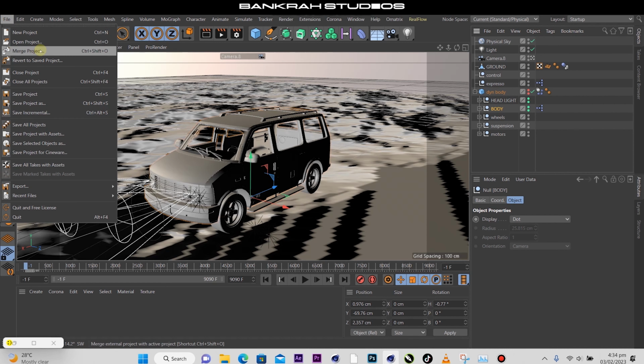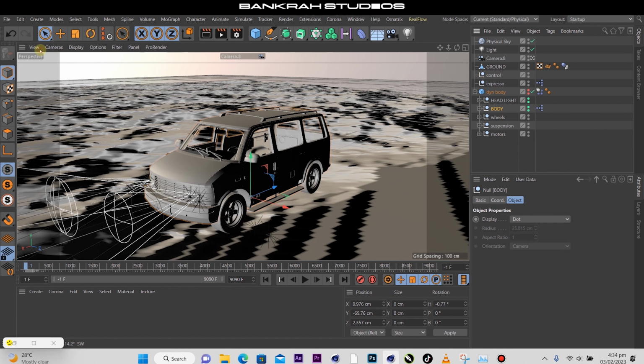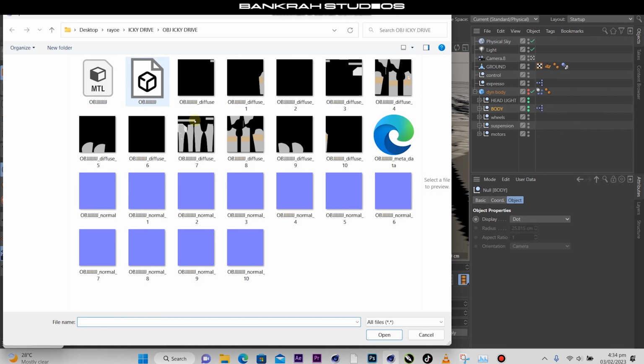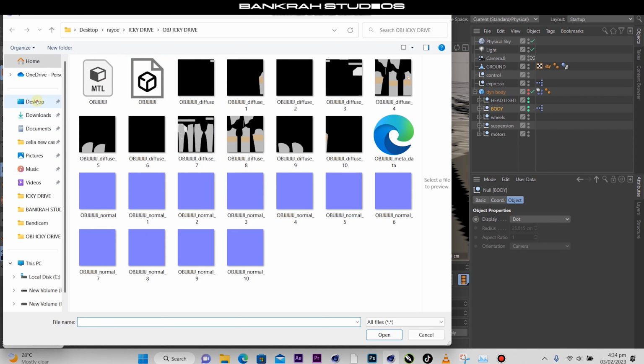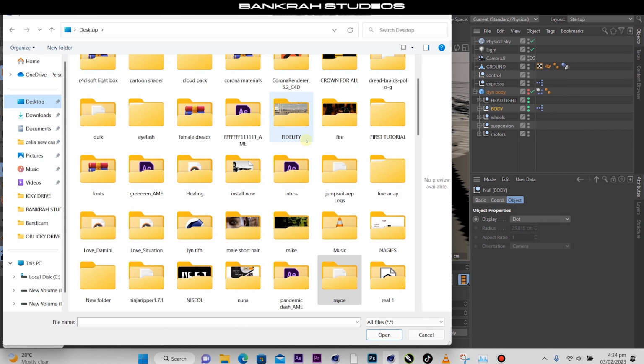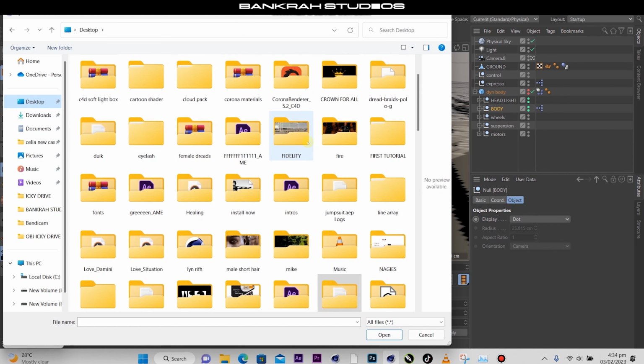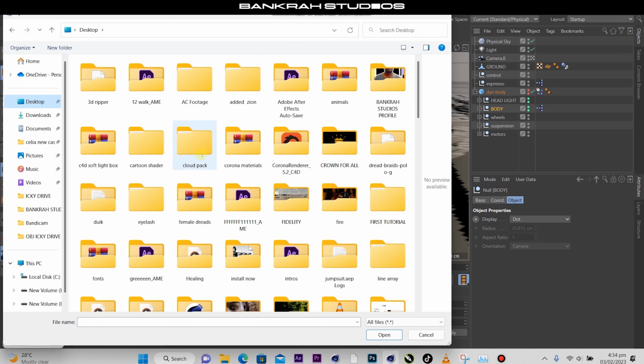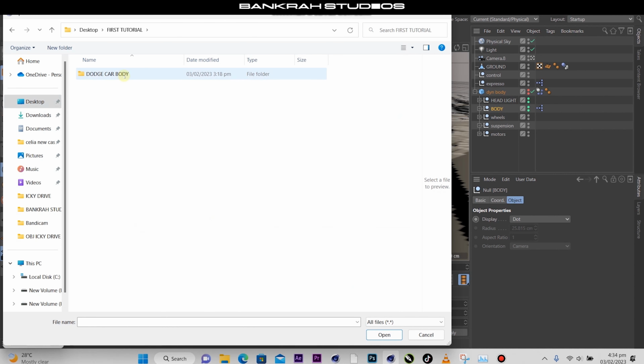So let me just go ahead and import the car body. Okay, so I have the car body here.